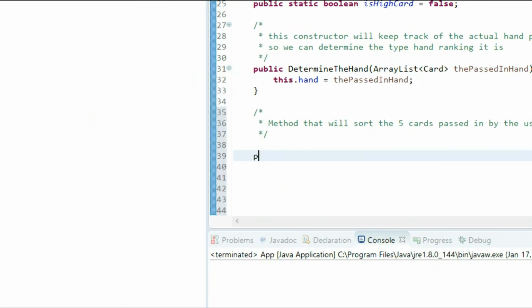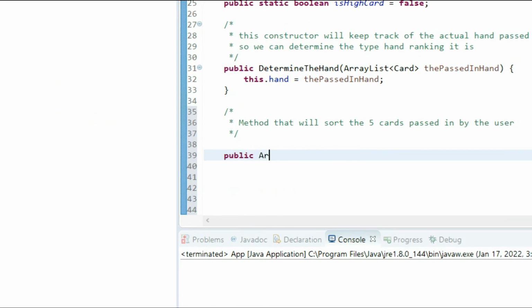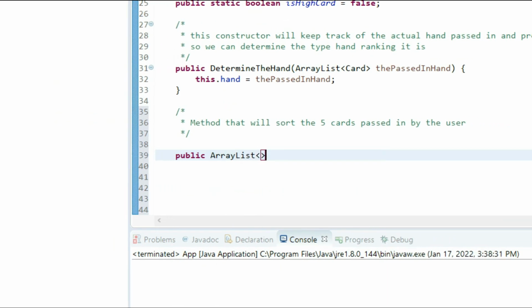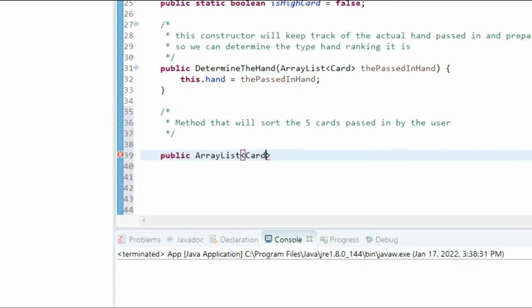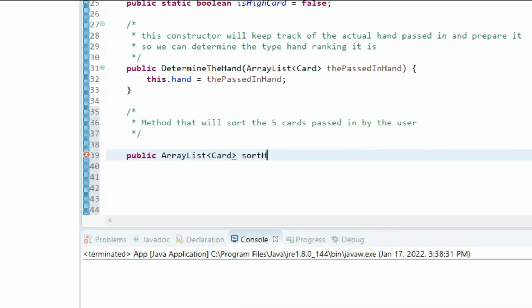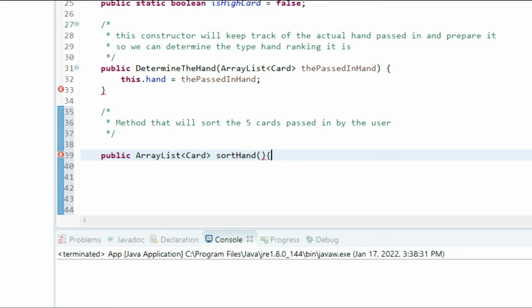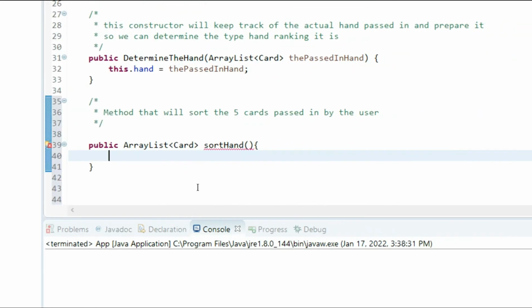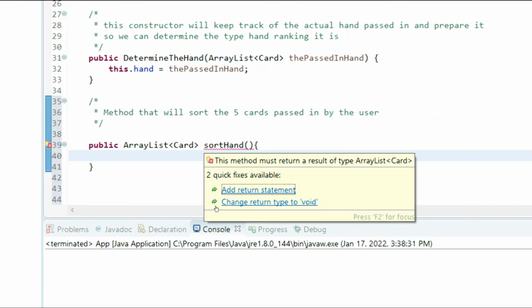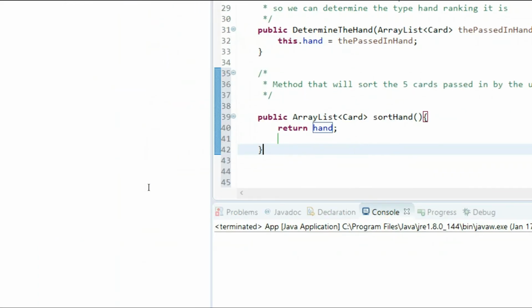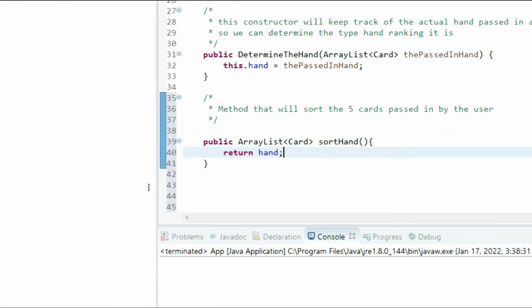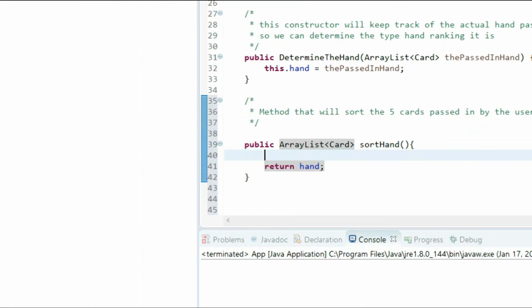So we're going to start off with this public ArrayList of type Card sortHand. We're just going to return that hand for now.